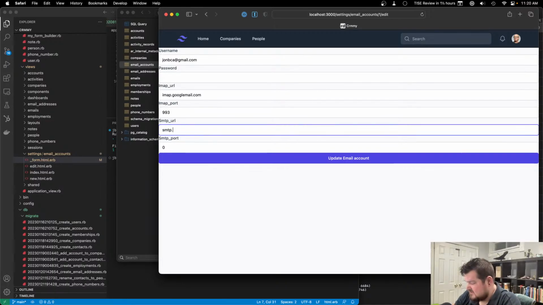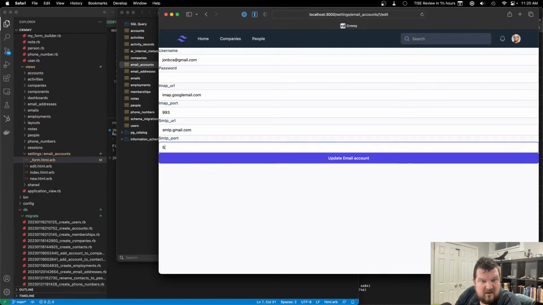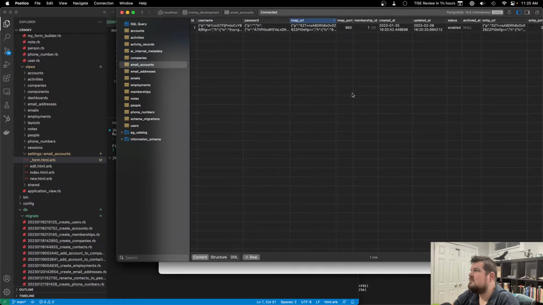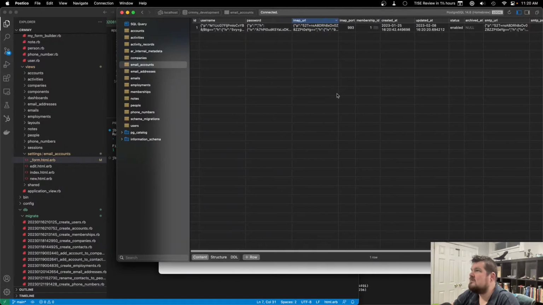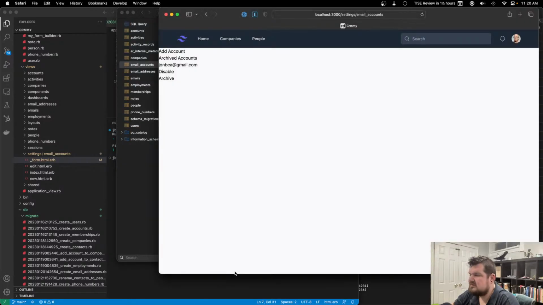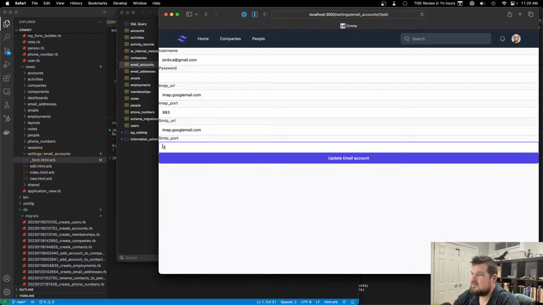So I'm just checking my notes. This is smtp.gmail.com, and the port is 587. So let's update that. All right. So we've got the URL port map. SMTP port is still 0. 587.